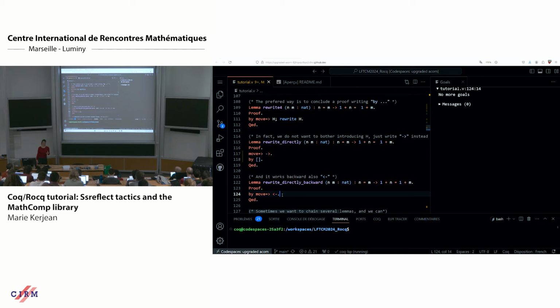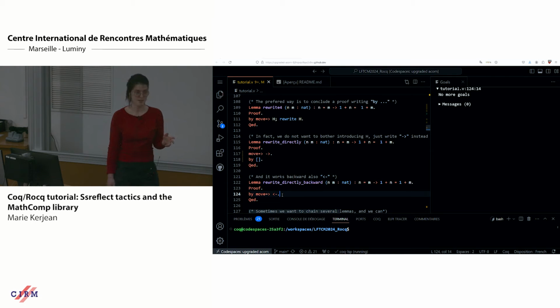And everything in Ssreflect is done so that you don't have to name things that you don't need to name. You have a way of avoiding naming explicitly intermediate lemmas. You have a way of immediately breaking your hypothesis without even naming them. You have a way of directly rewriting with hypotheses while you are introducing them.